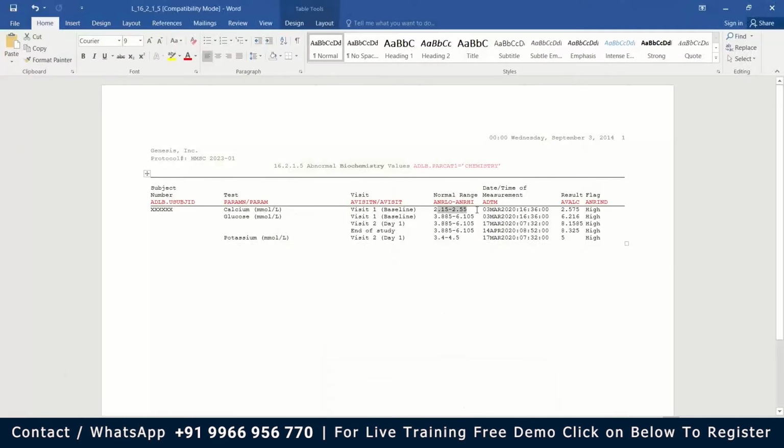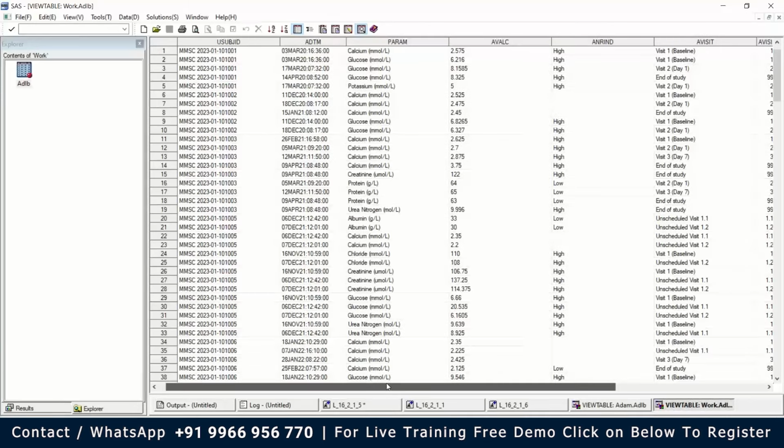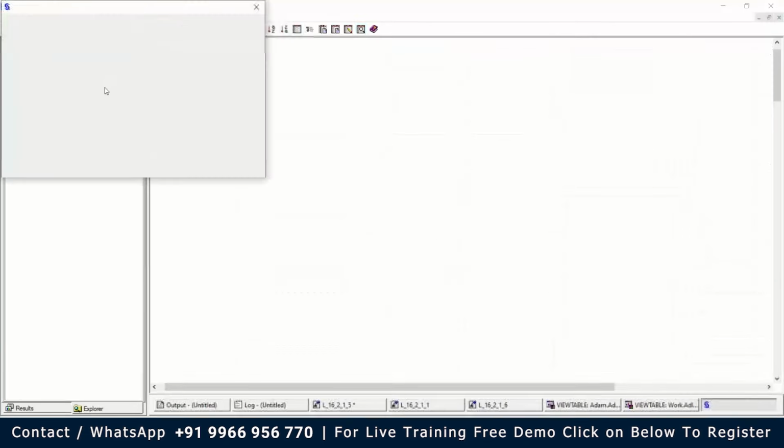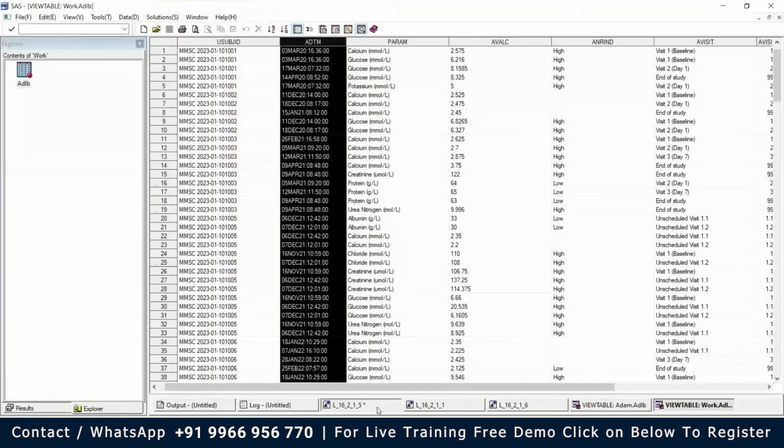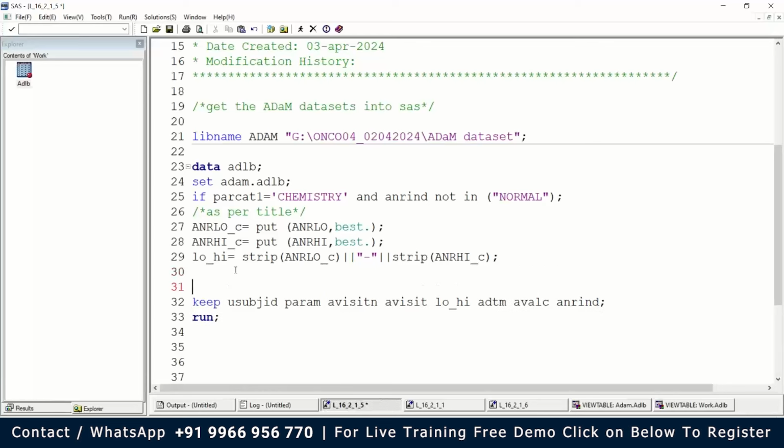So next, coming to this ADTM. Let me check what type ADTM is. Which format is ADTM? It is in a numeric format. But as I just told you, everything should be in a character format.